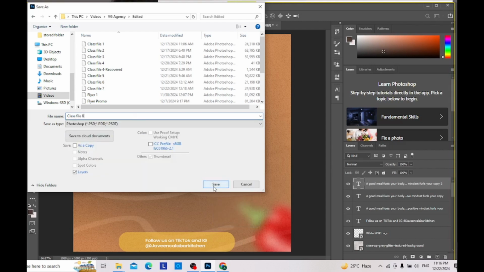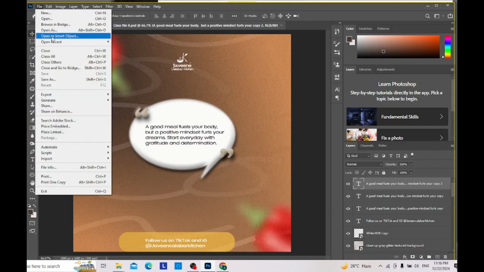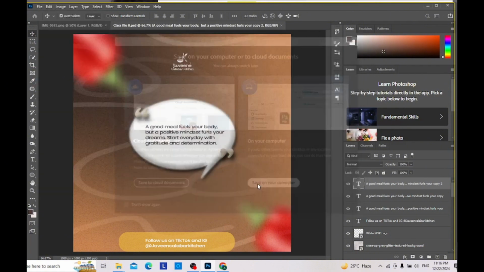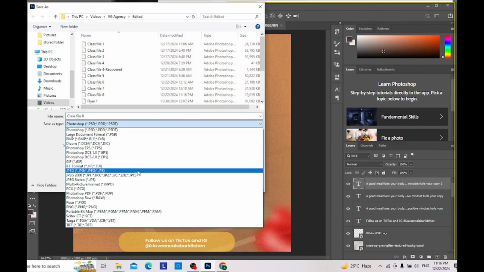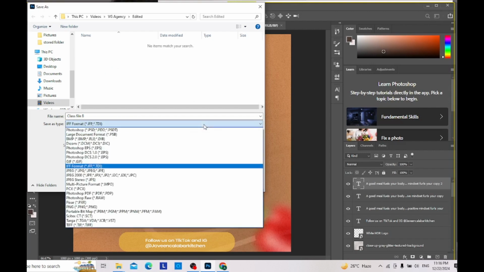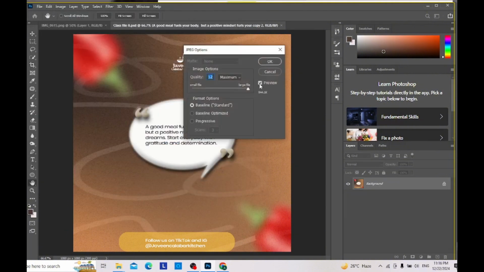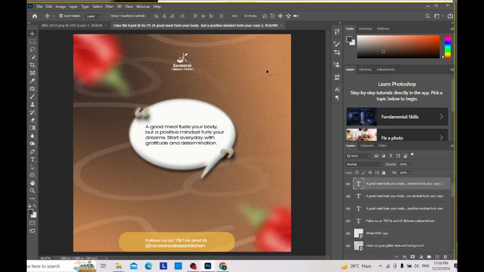So save it as Photoshop, then save it as image as well. So file, then save as, then save to computer, then save as JPEG. Yeah, so this is it.